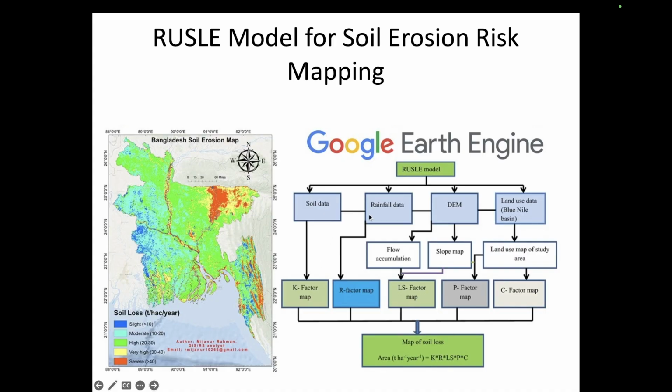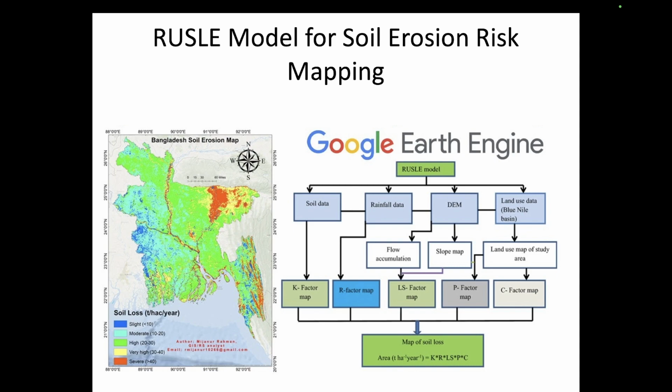But when you work with a small study area, we face some problems because this type of data is not good resolution. CHIRPS satellite images or GPM satellite images have a very large pixel size. So this is the main condition: when you work on your own research, you should try to use high resolution satellite imagery for the data sources. Soil data, rainfall data, DEM data, land use data, all data should be collected from high resolution satellite sensors.